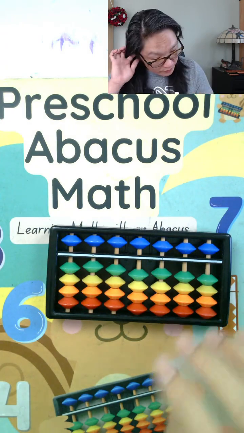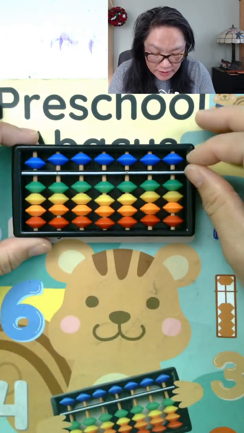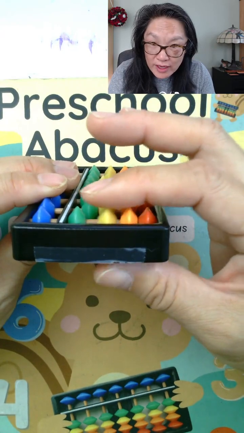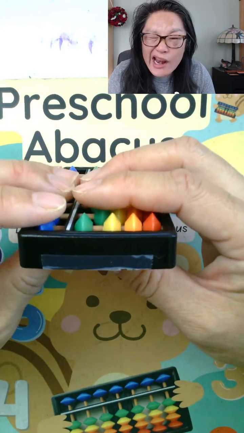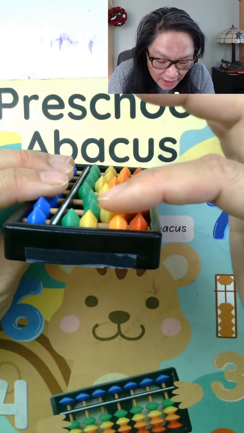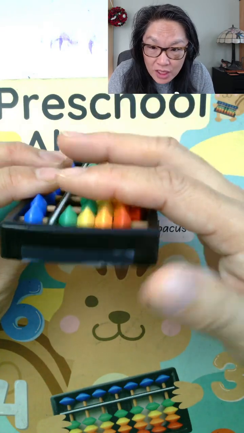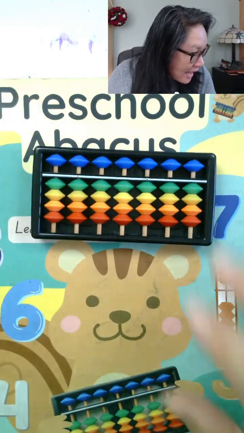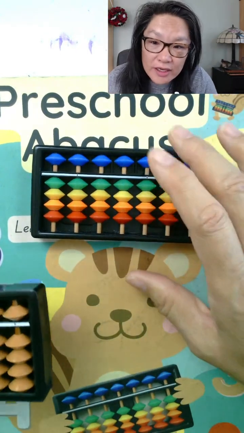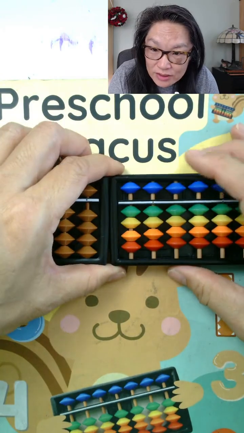The first thing we're going to do is understand that when we are looking at the abacus, there are these ridges. These ridges will help you move the beads. No matter how big and burly your hands are, you should be able to use the tips of your fingers to move the edges of the beads. This is a standard size abacus, the same size as all the other abacuses. It's just very colorful. This is a Japanese abacus.